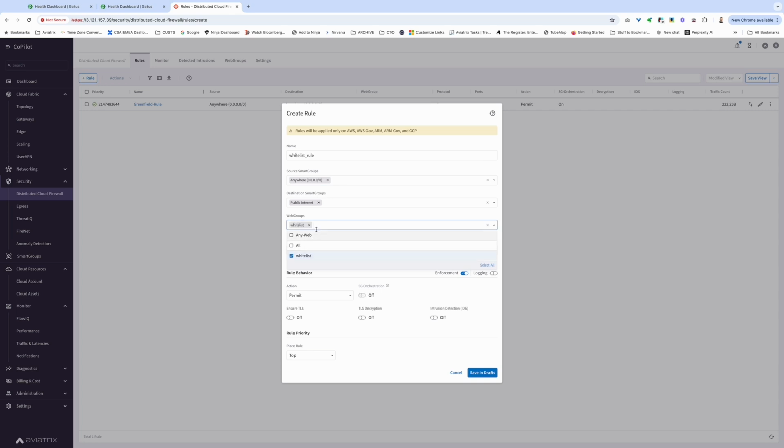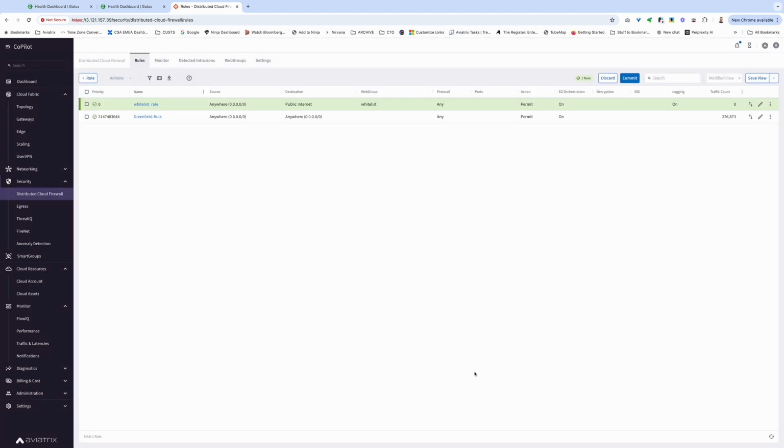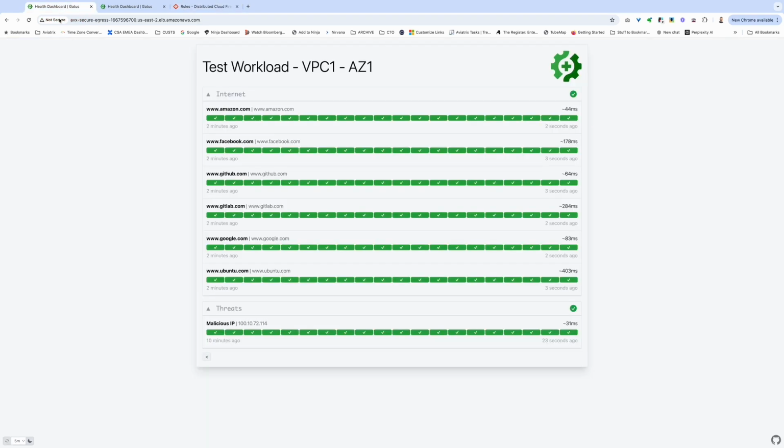And now we'll select the web group that we just created. Log and place it at the top. Let's commit the change, and we don't expect any impact as this is an allow rule.